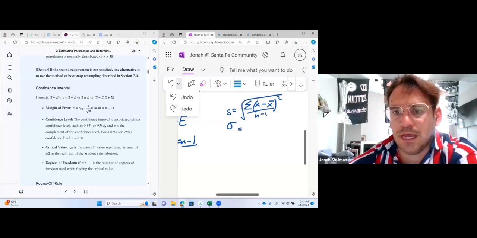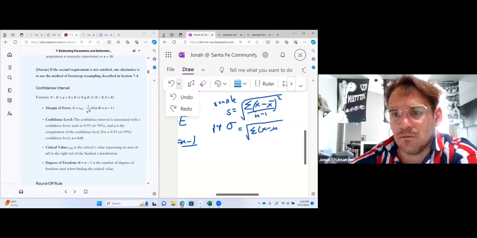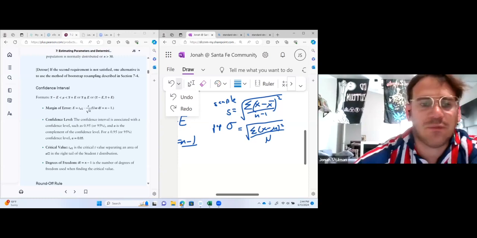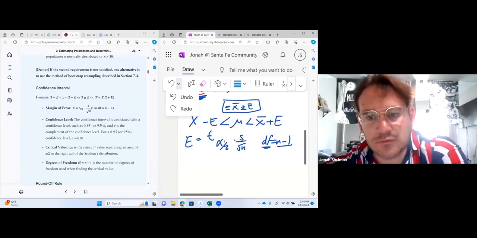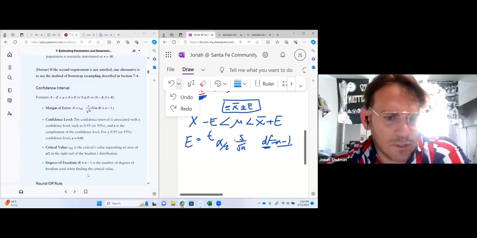And notice, this is for our sample. Notice when we have the population, we have everybody. Well, one, we have the full mean, and now we don't have to subtract by n minus 1. And I'll talk more about degrees of freedom and what it is as we go through this.